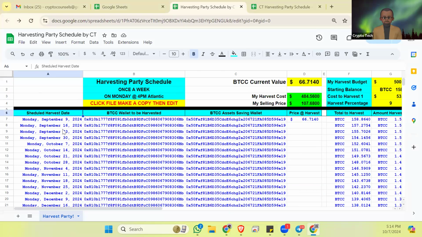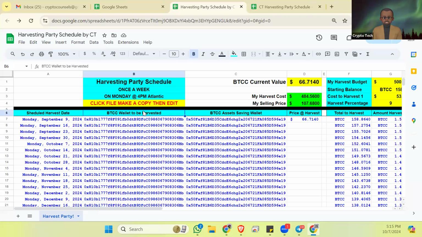Here, I have the date. So I have it once a week, every Monday. So this was from September 9th. So all you have to do is click here and put today's date, and then you could start from today. Okay. If you want to start maybe on a Sunday or Monday or Tuesday, Wednesday, you choose your date and you start here. And then 1 week later, you go on and you do your thing. If you want to do it on Tuesdays and Thursdays, whatever schedule you want to make, you go ahead and put your date and then you continue.